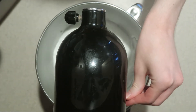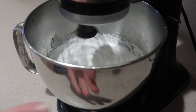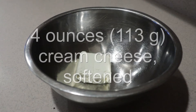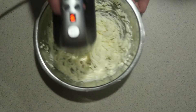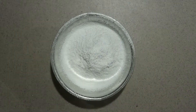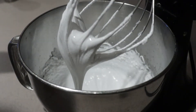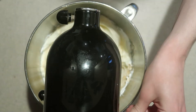Once all of it is added, continue whipping on medium to high speed until the mixture is cooled down, which takes about 10 to 15 minutes. Just feel the side of the bowl — it shouldn't have any warmth at all; that's how you'll know it's completely cooled. Once cooled, add in the softened cream cheese and softened butter and beat them with an electric mixer until smooth. Then sift the powdered sugar into another bowl and gradually add it into the butter and cream cheese while mixing. Once the marshmallow mixture is cooled, add in the cream cheese mixture and vanilla extract and mix until well combined.